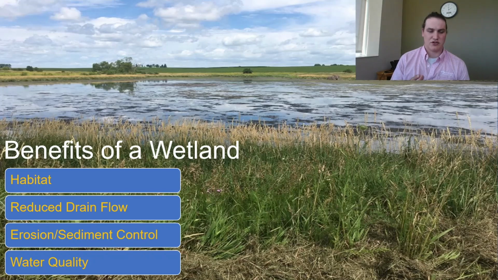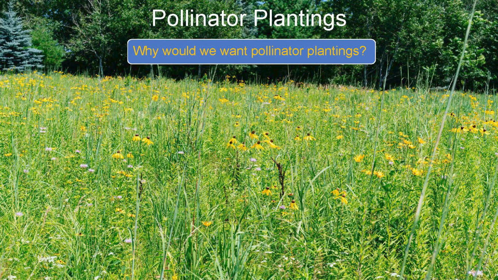And there's also the water quality benefits. The plants along the edge or in the water and the organic matter in the soil actually use that nitrates in the water, turn it into nitrogen gas. Like I've said previously, it's that denitrification. And before I move on, I guess, wetlands usually treat anywhere from 50%, maybe even a little higher on average of the nitrates that come into them is treated.